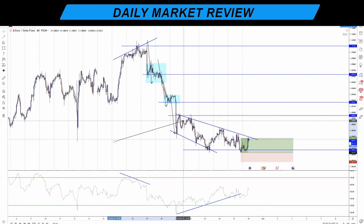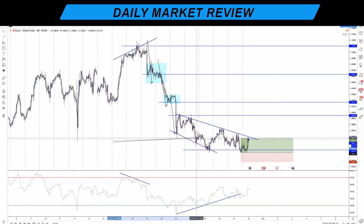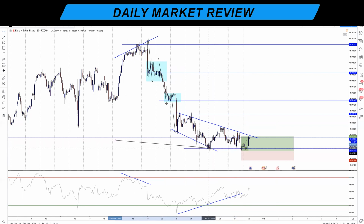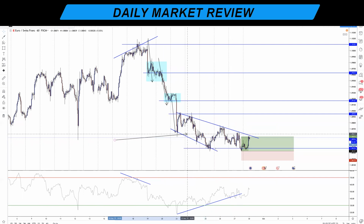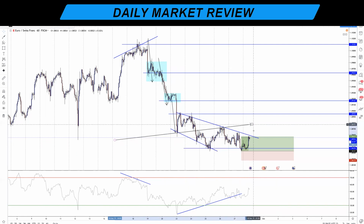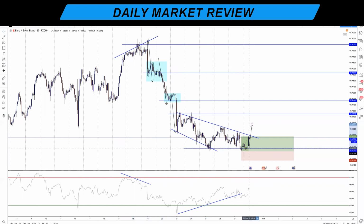And then the price shifted and came back to the same point, failed to reject, and came back again. You can see that the divergence is still holding and the price is doing a stop hunt lower. Then finally the impulse started and the price shifted again, respecting this area. In technical terms you can call it a support, but we can see that there's a divergence also. So what we're noticing is a major impulse, and currently we are going long.